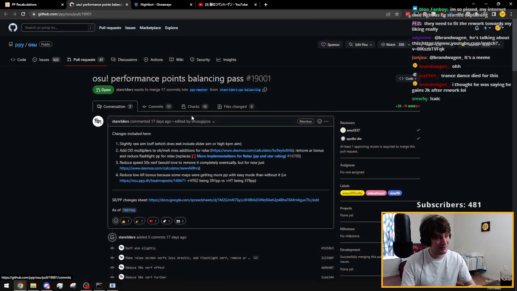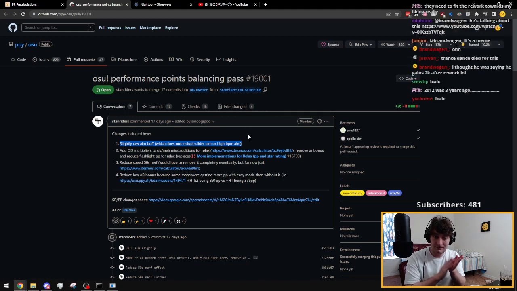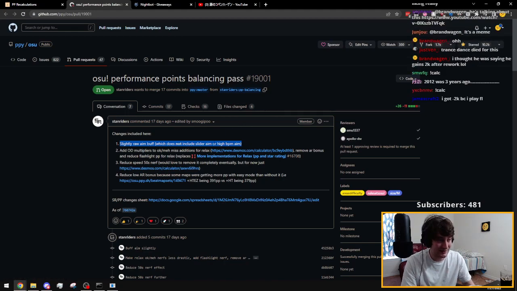Okay, and they've changed a few things. Number 1. Slight raw aim buff, which does not include slider aim or high BPM aim. There's your aim buff. Woo! Everyone's been asking for that for a while.